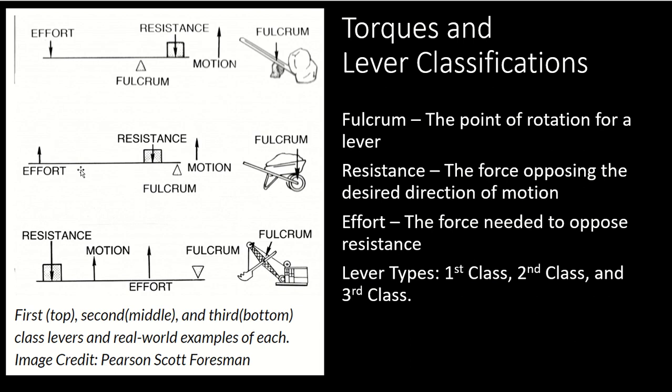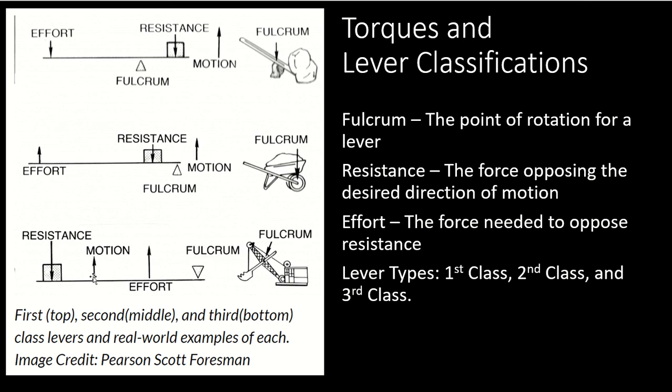Second class levers, the effort and resistant forces are on the same side of our fulcrum, but our effort force is further away, which means it has to apply a greater torque than resistance. For third class levers, the resistance force and the effort force are on the same side as our fulcrum, but our effort force is closer.